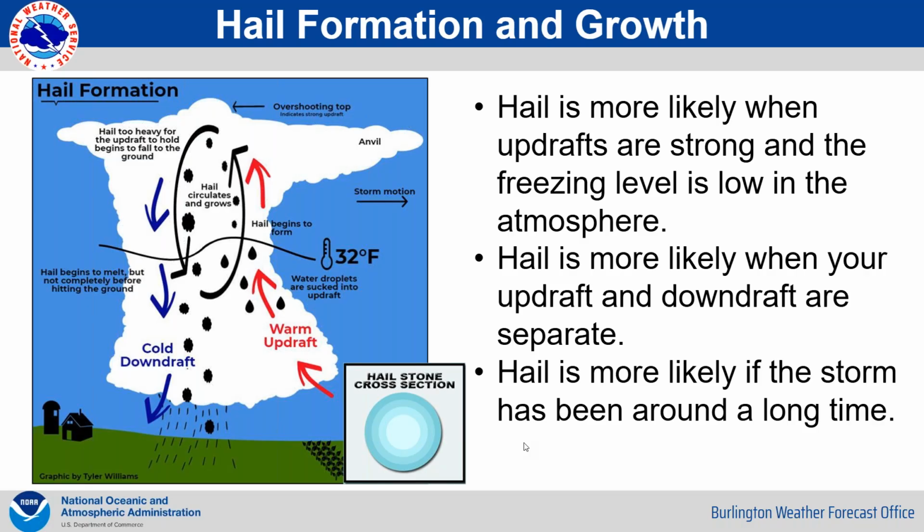I'd like to take a quick moment here to talk about hail formation and how that develops. We focused a little bit on wind, so let's talk about hail. Hail forms as water droplets move above the freezing layer in a thunderstorm. So in summer, these are usually somewhere about 10,000 feet above the ground. So you can kind of imagine our mountains somewhere about there. So as a thunderstorm develops and moves above this area about 10,000 feet, you'll begin to form hail.